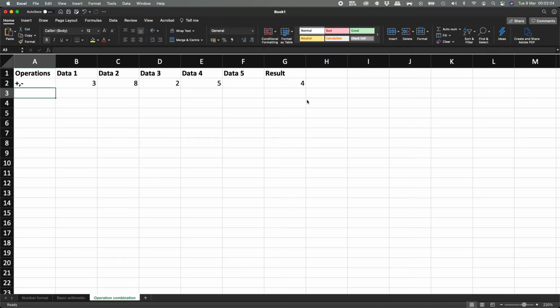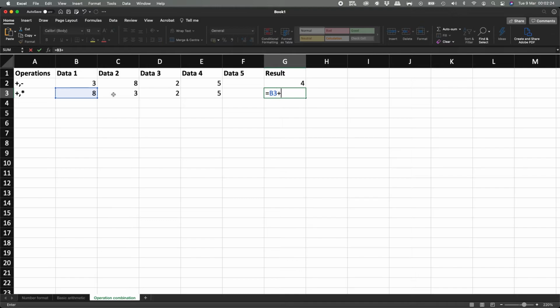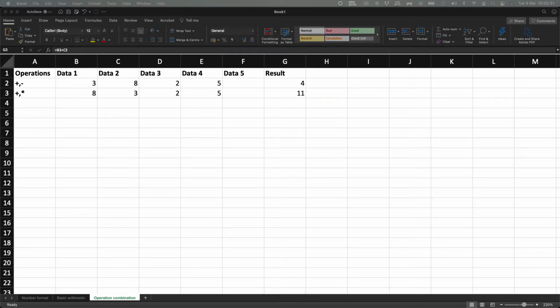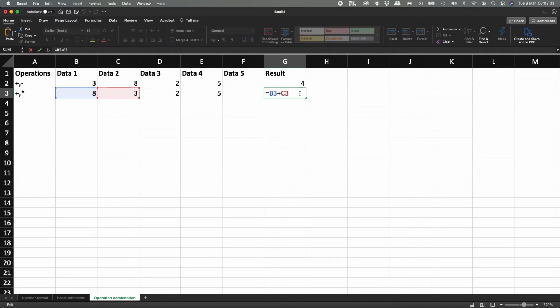In the next one, we're going to talk about adding and multiplying. Okay? So again, a bunch of data. Let's choose a bunch of data right here. There we go. And we're going to multiply them. So this one multiplied by, excuse me, no, wait. I am incorrect. We're going to add this one like this. Okay, so we've got 11 again. That's the first thing that we're going to do, right? And if we double click on this, we're going to close the parentheses, just like in the previous one.